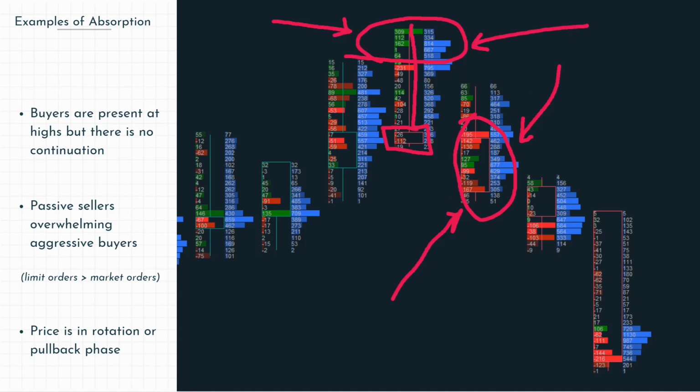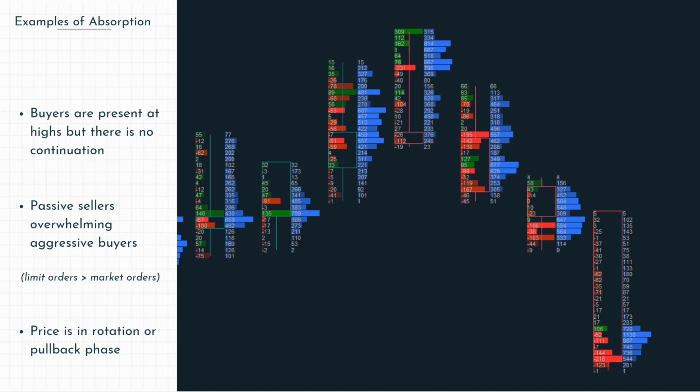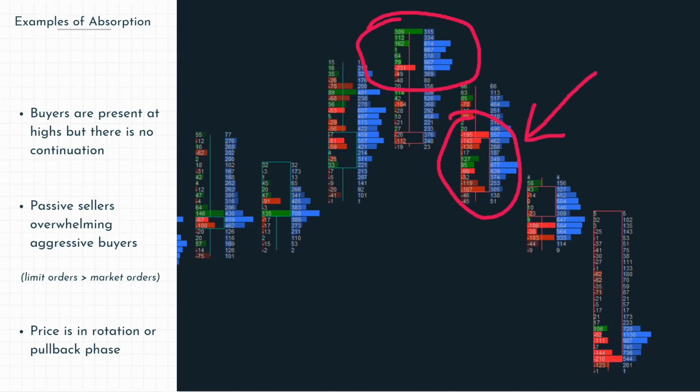So what does that mean? If you imagine the story being told to you, buyers are continuing to buy up, continuing to buy up. They're buying at this level and price doesn't move. What does that mean? There's a bunch of passive liquidity. Passive liquidity is overwhelming them. And eventually, if you are a buyer, to exit your position, you have to become a seller. You have to become your worst enemy.